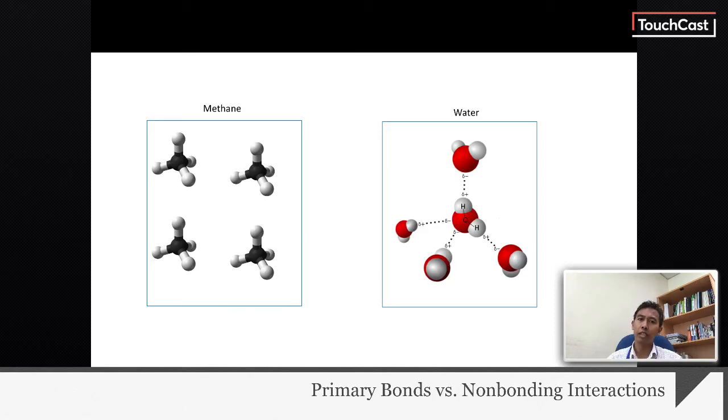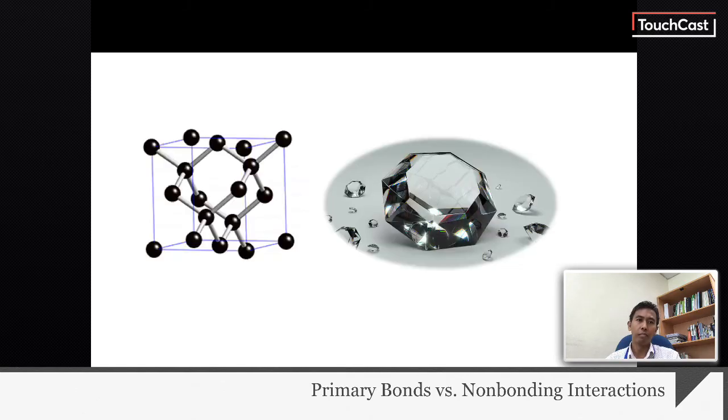However, there are some exceptions. For some materials with covalent bonds, the properties are determined by the presence of those covalent bonds. For example, in diamond, the carbon atoms are connected through a network of covalent bonds. This means the diamond structure can be changed only by breaking the covalent bonds.